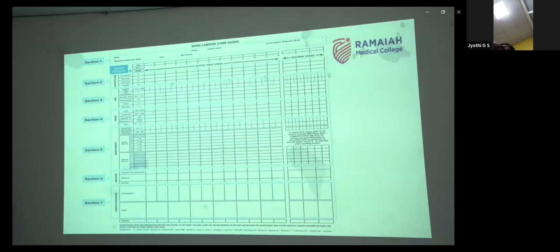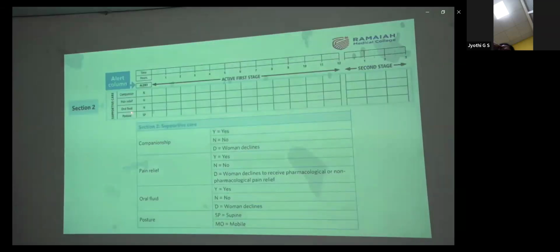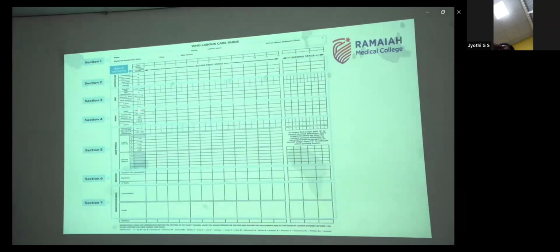All these factors and all the parameters in labor care guide are monitored every 4 hours. Pulse less than 60 and more than 120 is an alert. Systolic blood pressure, anything less than 80 and more than 120 is an alert. And diastolic blood pressure, anything more than 90 mm of Hg is an alert. Temperature monitoring less than 35 and more than 37.5 is an alert. And urine is monitored every 4 hourly or whenever the patient voids for protein and acetone.